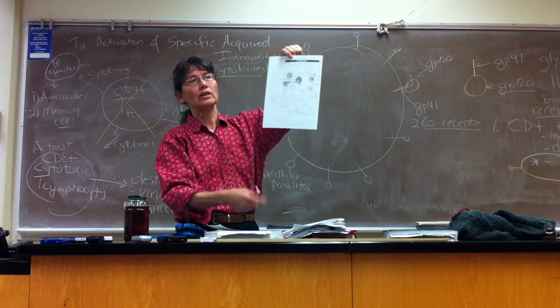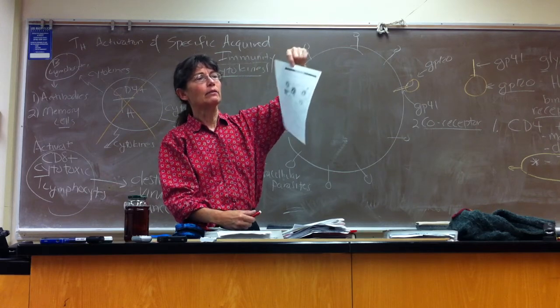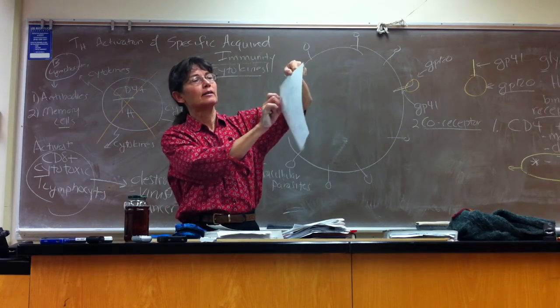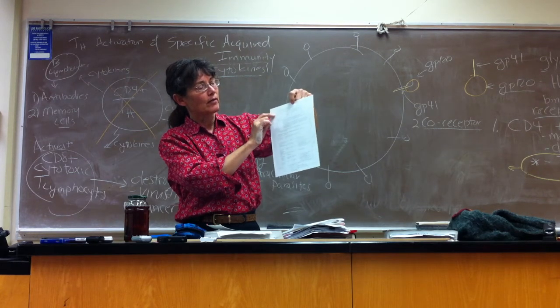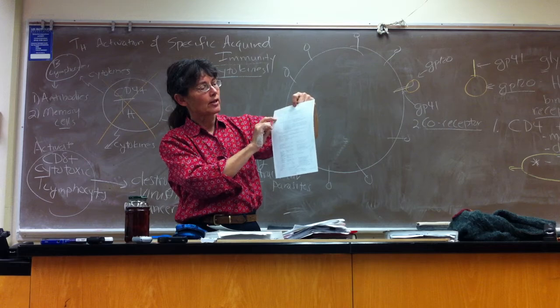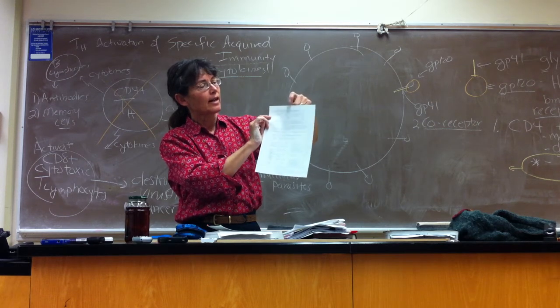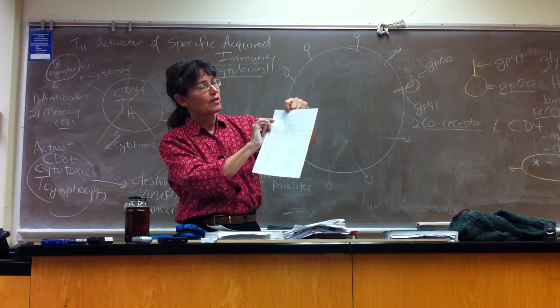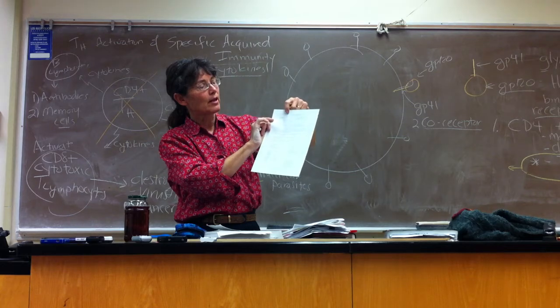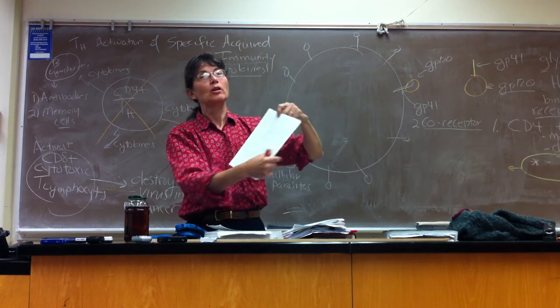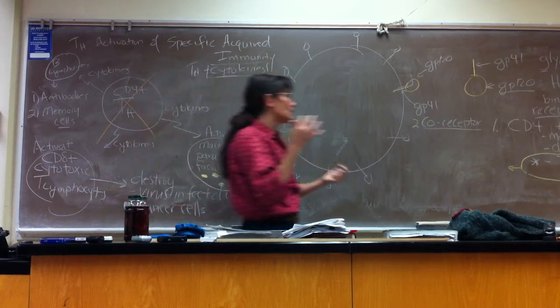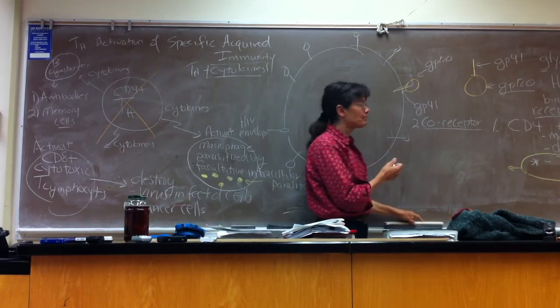This, I think, is a really lovely diagram. And if you flip it over, there's a little box there, a little table that talks about the HIV cell receptors. It talks about macrophages and T helper lymphocytes. And we see there that the CD4 molecule, the primary HIV cell receptor, is present in both macrophages and T helpers. The co-receptors are a little bit different in distribution.